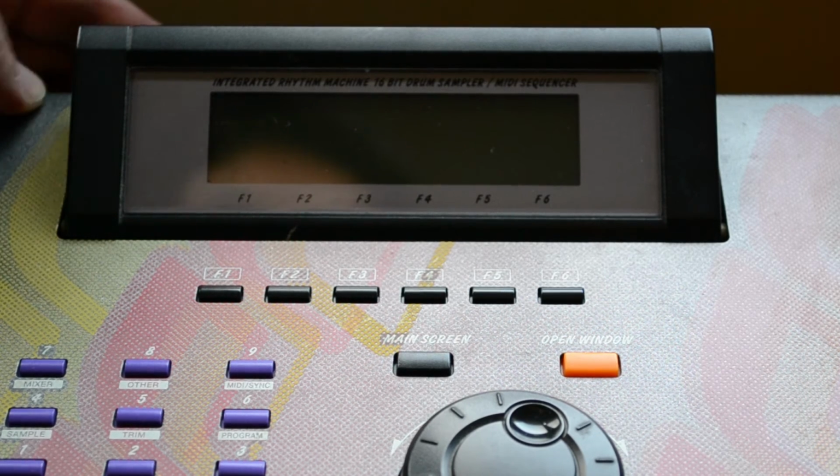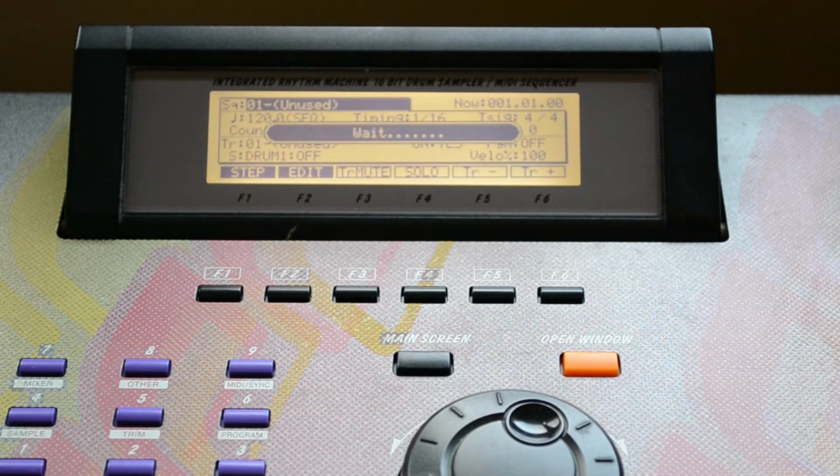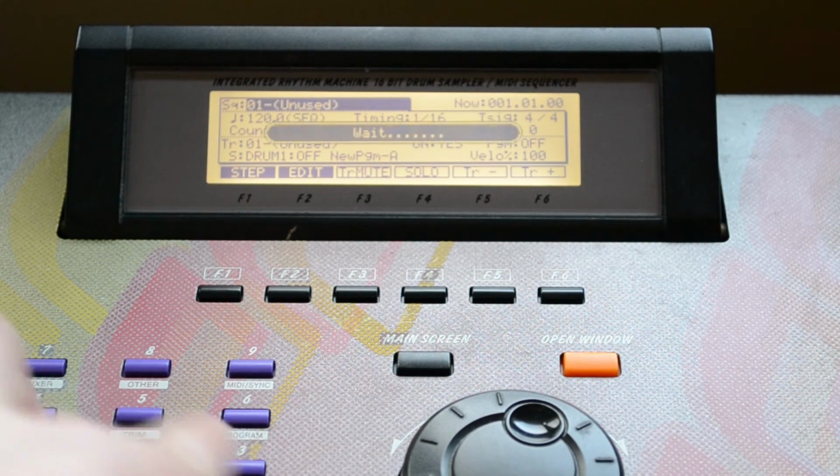So once we insert the card into the drive and then power it on, we'll go through the same process of it booting up and then go into the disk function, and you notice that we will get the AT-API and it will recognize the card.